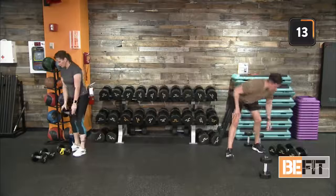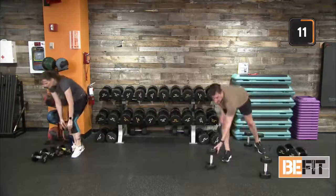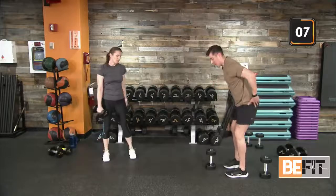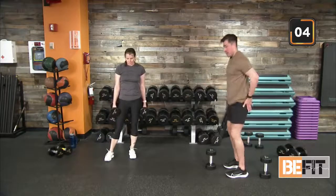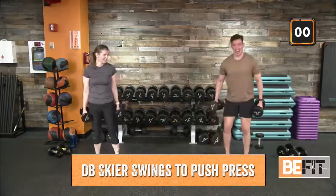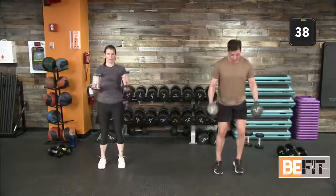Moving with an additional dumbbell. Swings into overhead presses. Again, our momentum driving through our hips into our overhead press. All right, team, 40 on the clock. Here we go. Load up, press up.